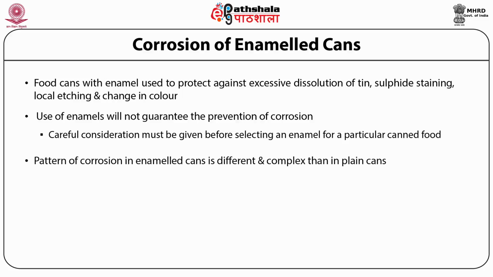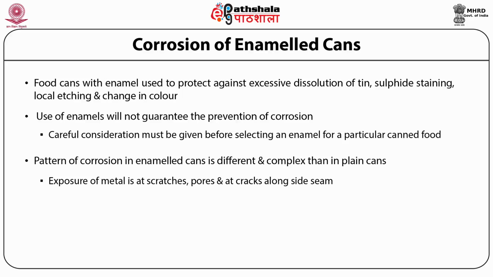The general pattern of corrosion in an enamelled can is very different from that which is found in plain cans, and it is generally more complex. The only exposure of metal in an enamelled can is at pores and scratches in the enamel coating and at the cracks along the side seam.